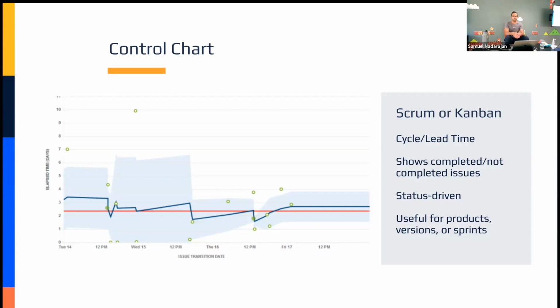Okay. Yep. Speaking of blue, that blue shaded area represents the standard deviation. So the narrower that band, the less wacko or crazy the work is happening in your sprint, and the more you can trust the data within that time frame. So that's really all that is showing. Is there anybody here that has used or looked at a control chart before today?